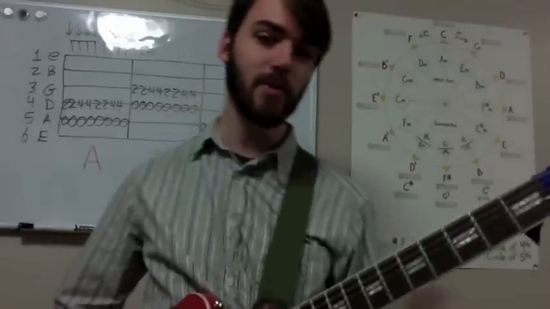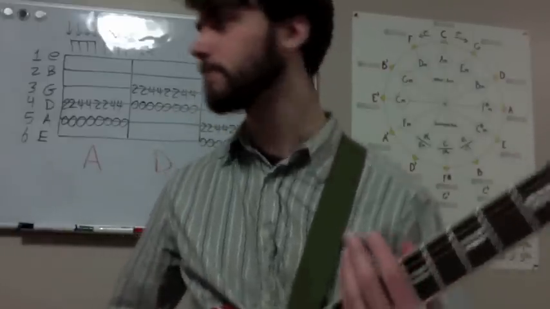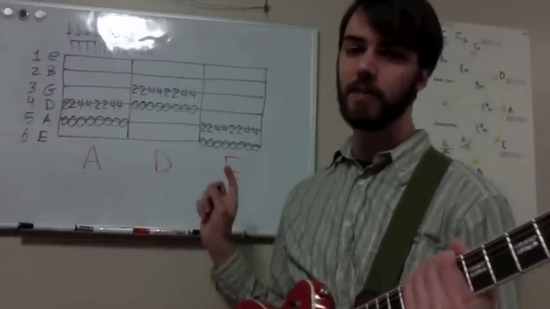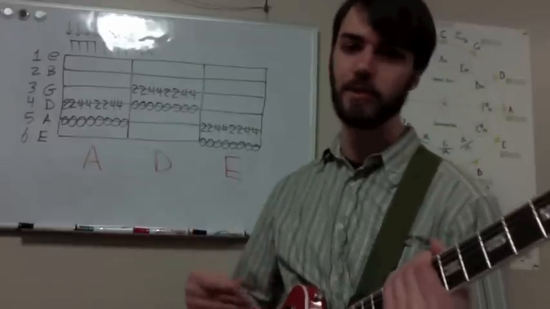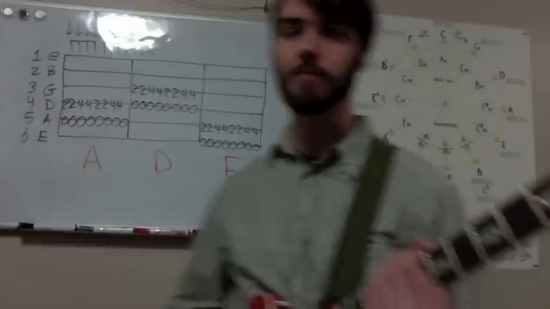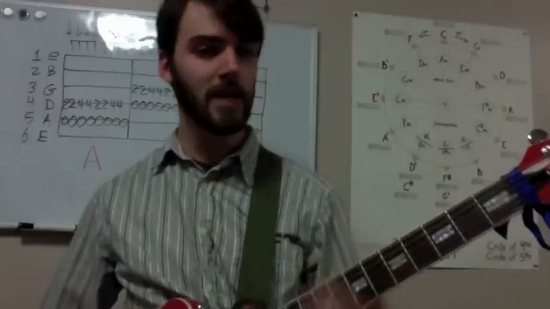Now, the reason why I'm showing you all of this in the key of A is because the shuffle is very easy in the key of A. Our 1, 4, and 5 chords happen to be open strings on our guitar, and low ones at that, which is good. We have our open 5th string, open 4th string, and open 6th string. Pretty much any other key, you're going to have to do some stretching. So it gets a little trickier.